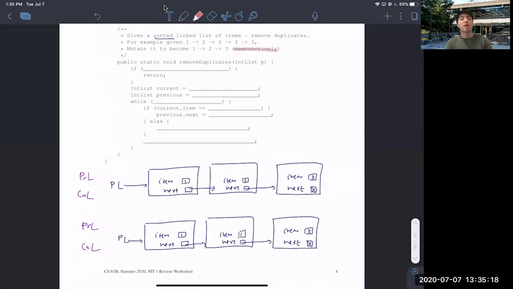So when you think about destructive methods, a bell should start ringing in your head and be like, okay, we want to mutate a list. We don't want to return a new list. The int list p that we put in as an argument here, we want to make sure that we are changing the pointers and references there. All right. So enough about that. So we have enough information now to start writing the code.